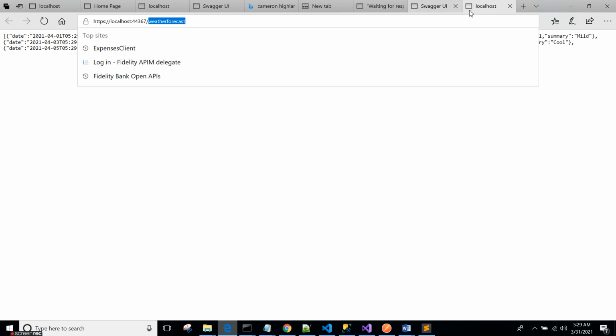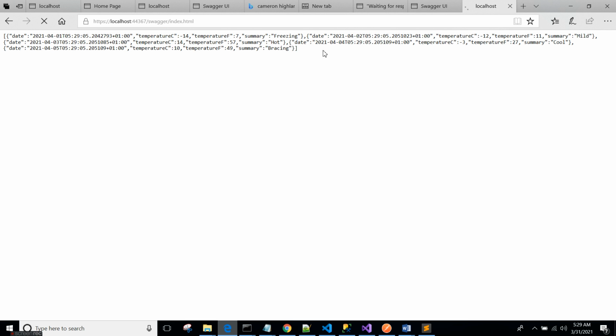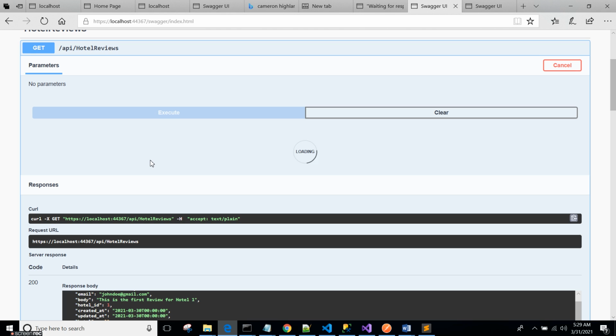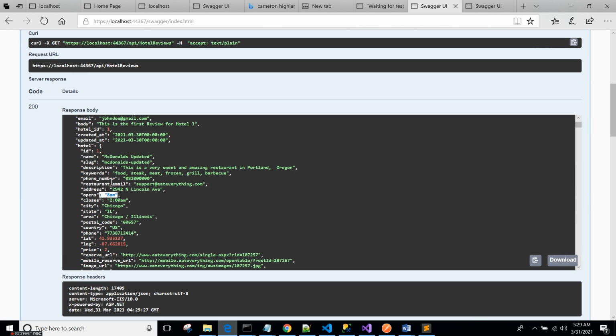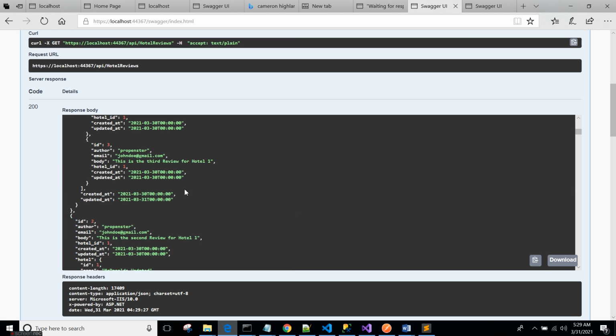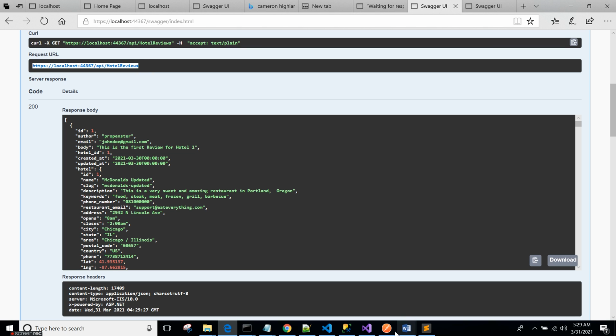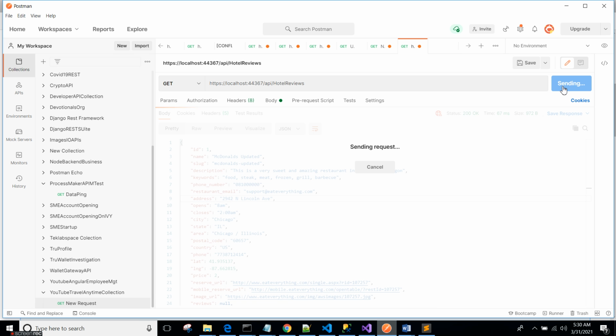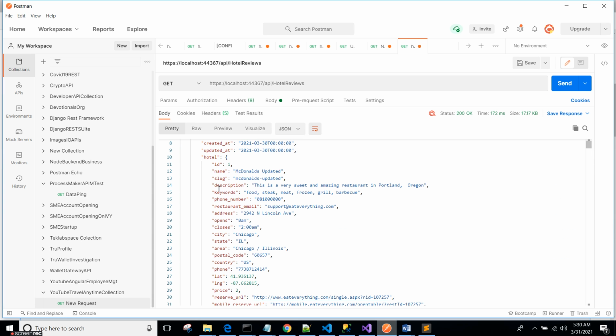Okay, with Swagger you can actually use the same endpoint. You can use the former one, so /swagger will still load it up for you. So I'm going to use the former one and hit send again. Okay, can you see the hotel now comes here? So this review 1 is for hotel 1, and for review 2 the hotel object is now appearing. Nice. We could see it better in Postman, but Postman is not responding.